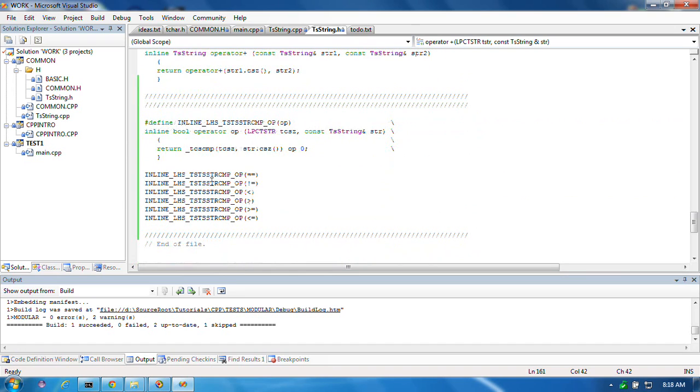I defined them all in this manner, and then I made a macro to just easily type in all the rest of them without having to retype this. So OP here, through this macro, is replaced by either double equals, not equals, less, greater, and so on. So that takes care of those comparisons.